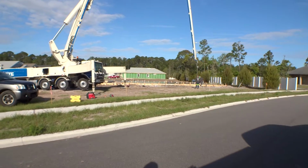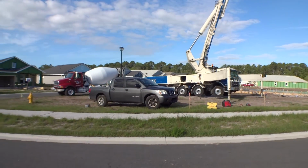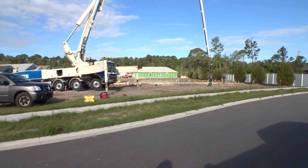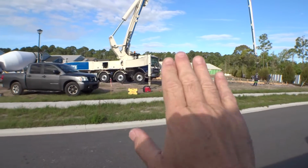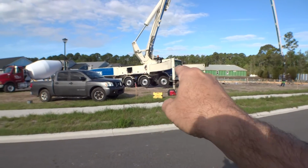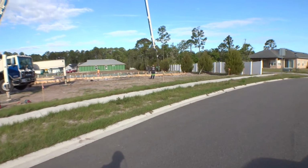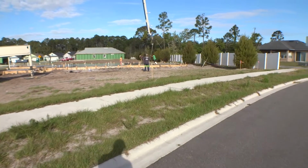The concrete guy is Gene, one of the builders here in the community. He's the one who will be taking over the house once it gets the sheetrock, because John right now handles the preliminary stages, or the first stages. And you know, even for this being a corner lot, there's so much space this way, and all your living and everything is much further away than even your third bay garage. People didn't realize, I think, the value of this lot. This is a phenomenal lot. Like I said, it's probably got the most square footage of anyone in this community, I'm sure.